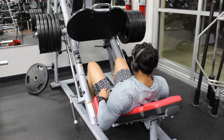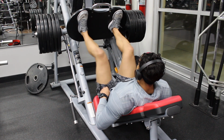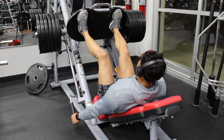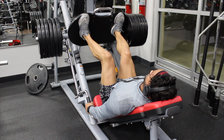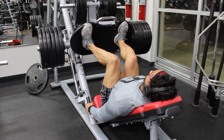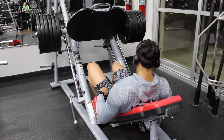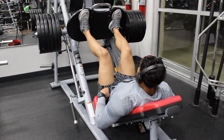That being said, also realize that if you are feeling some sort of pain, you don't always have to make the lift today. You can take that time to rest and recover and heal your back or whatever body part you're going through. You don't always have to bang through it right away. The goal is to heal, to lift more weight. And yeah, there's some times where you gotta push through the pain, but you gotta know when it's pain because the weights are heavy and when it's pain because something's not working right.